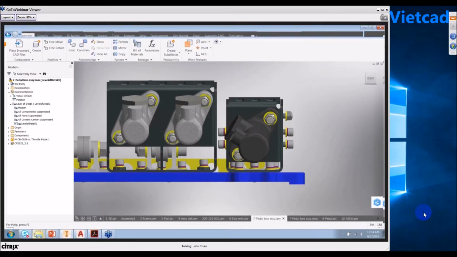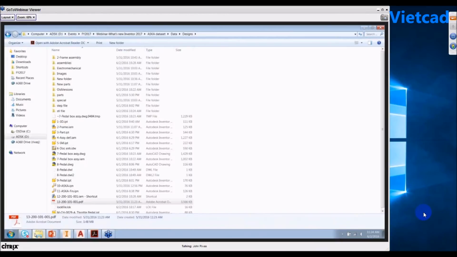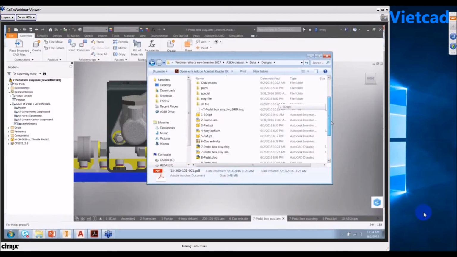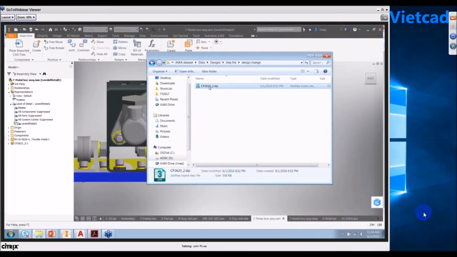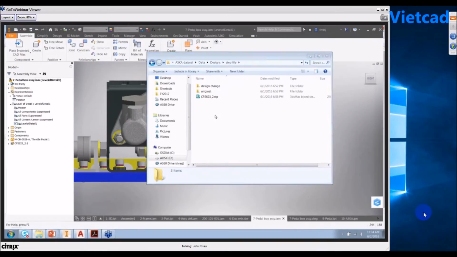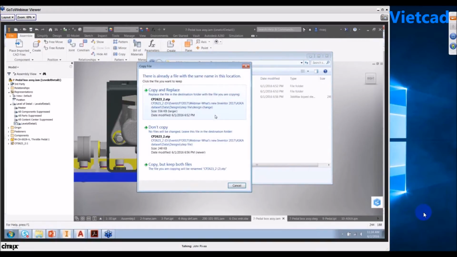I'll perform a typical design change wherein I'm going to replace my original step file. All you need to do is simply overwrite that file with the new file that was provided to you. Okay, so I'll do a simple Control-C and Control-V here and replace that original step file that I have.